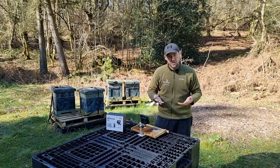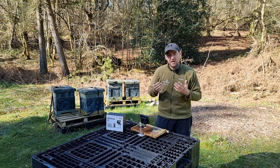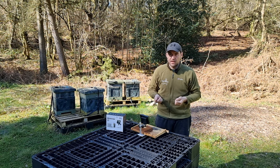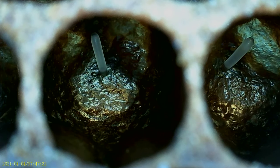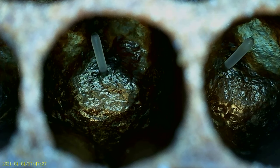I just wanted to show you this image here, because you often get an egg standing up in the cell. So instead of seeing the egg lying fully flat, it's tilted up at an angle - so you don't even see that much of it. It can make it very difficult to see unless you've got good magnifying glasses or very good eyesight. There are another couple of eggs here too - I wanted to show you eggs in a few different orientations. They don't always lay them in the centre; they don't always lay them perfectly lying down - they can be at all angles.